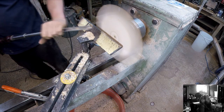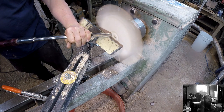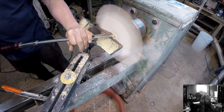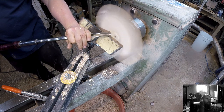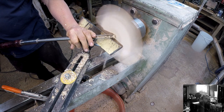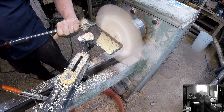Okay, so it's time for the hollowing. Not a very deep piece of wood, this one, so we didn't have to go too crazy. But I did want to make something that was fairly delicate looking. Not anything like its sister piece, which was a real chunky monkey.